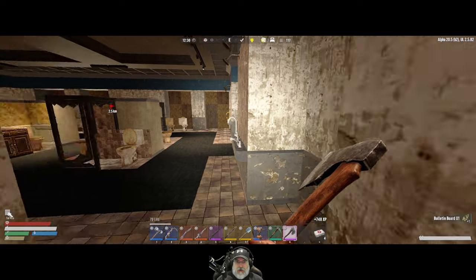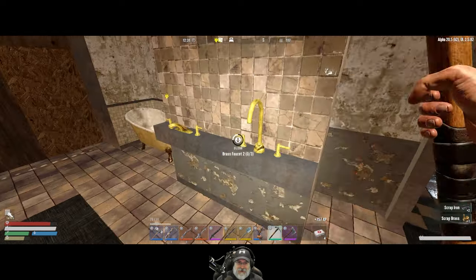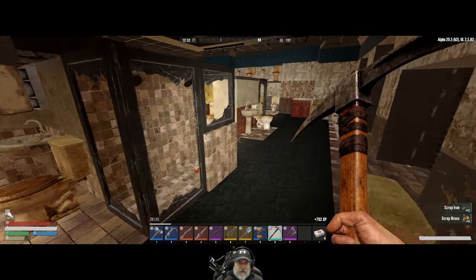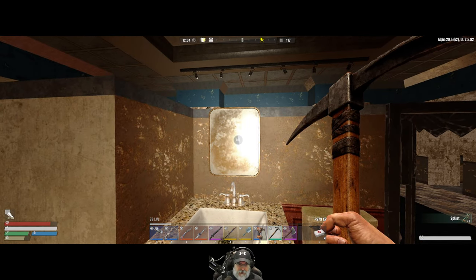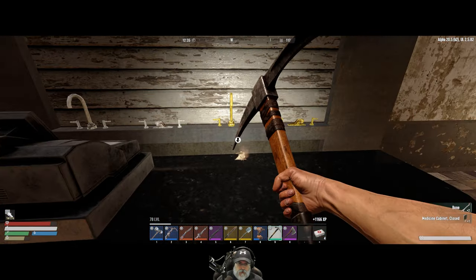Okay, so at some point I need to stop doing this and get back on track. It's worthwhile to do, there's no doubt about it, but that's not why we're here. Any more brass faucets? Here's another medicine cabinet. Let's grab it. Yeah, here's two more brass faucets.